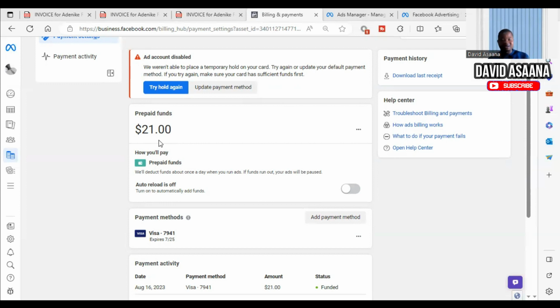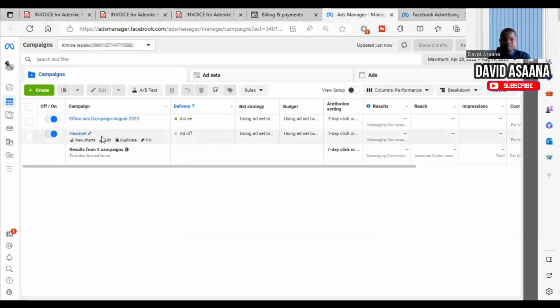I have prepaid fund, and you are still saying that temporary hold unsuccessful, insufficient fund, though you haven't spent that money. That one doesn't make any sense. But let me tell you why it happens. Now, this other account is $3 a day, and the initial schedule was for it to run for 1 week. So if they have to spend exactly $3 a day, 1 week will be $21.